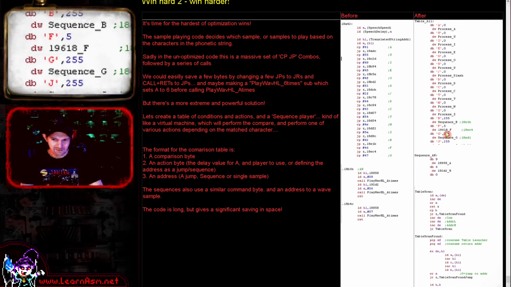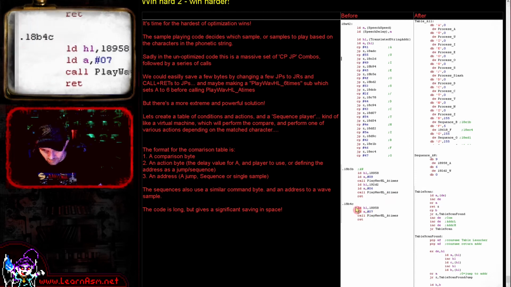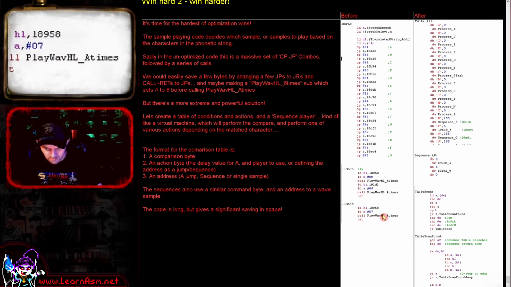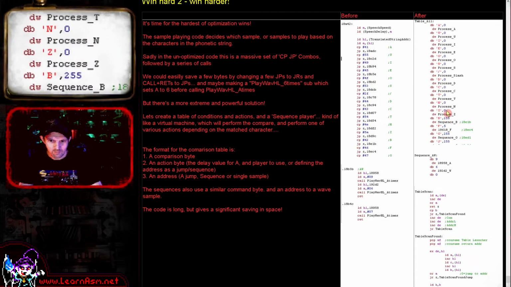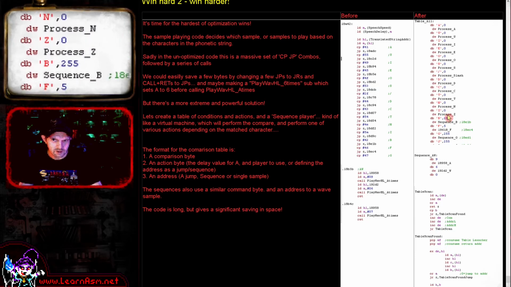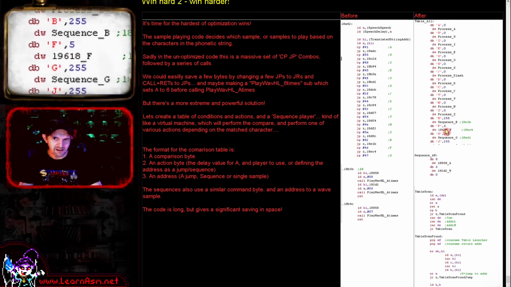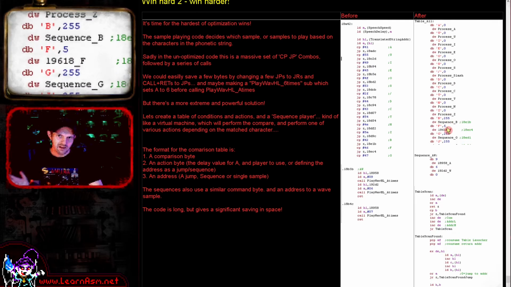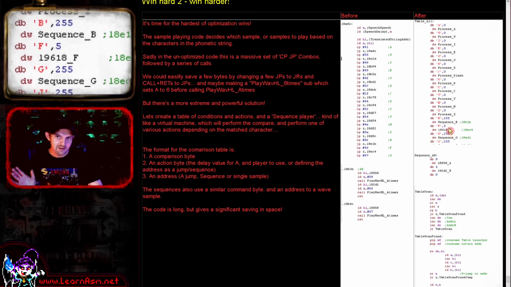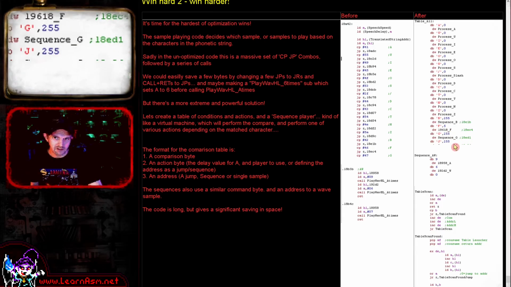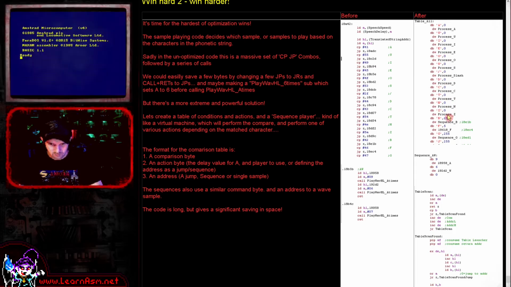Now in other cases, maybe we just needed to play a single sample here. So this one here just needs to play a single sample. And in those cases, what I've done is 0 is a jump to a subroutine, a 255 is a sequence, but a value of 5 here is saying play the sample specified L968F here, play that 5 times. And there would be all kinds of other versions as well.